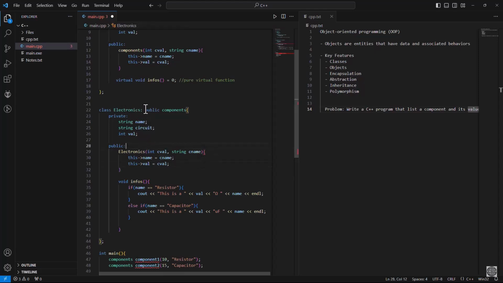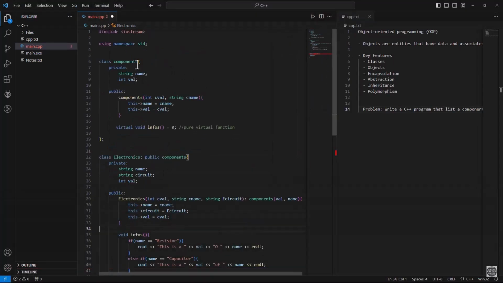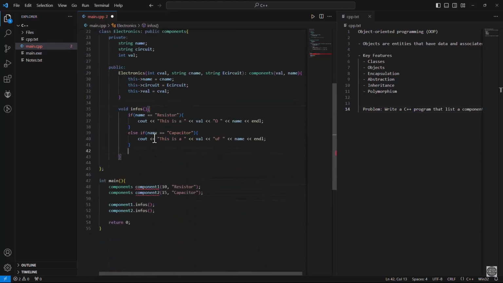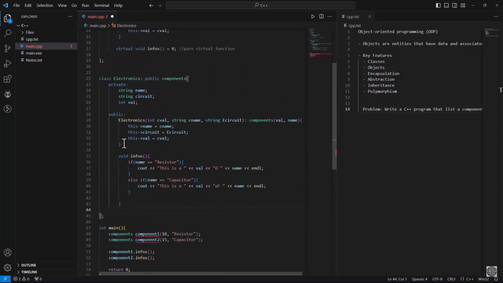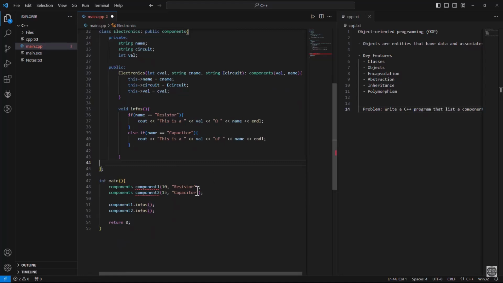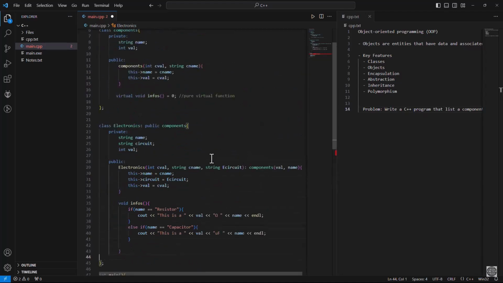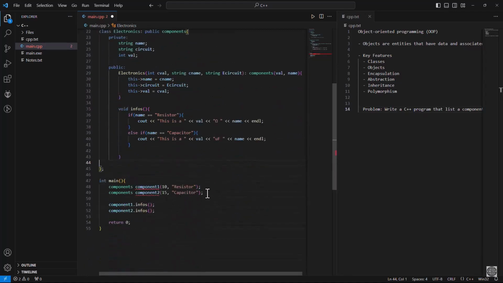We know that the electronics class here has three private variables, which means the public function electronics is inheriting from the abstract class, the base class. So now all we have to do is create an object here so that we can call our concrete class, and hopefully there's not going to be some major error in this program.